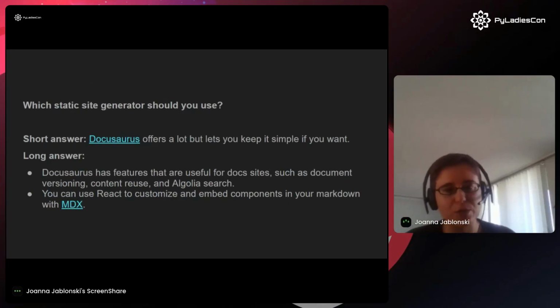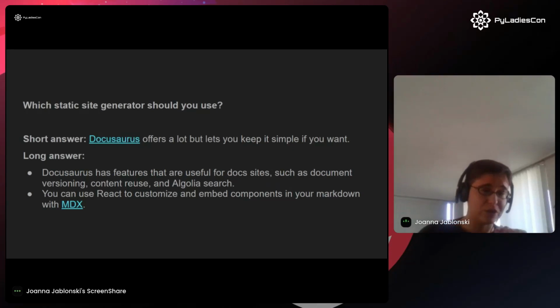Personally, I am quite impressed with Docusaurus because it lets you get the first version of your site out without being too ambitious if you want, but it will also grow with your project. So as your project matures down the line, if you want to be a bit more ambitious, improve the functionality, the look, Docusaurus will let you do that without you changing tools.